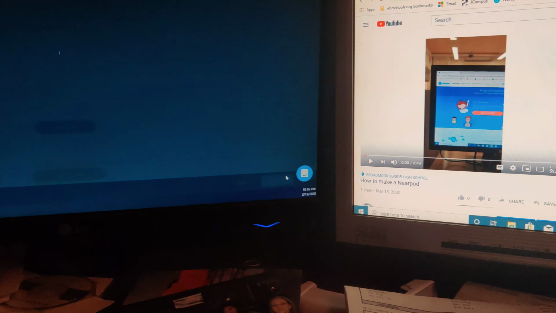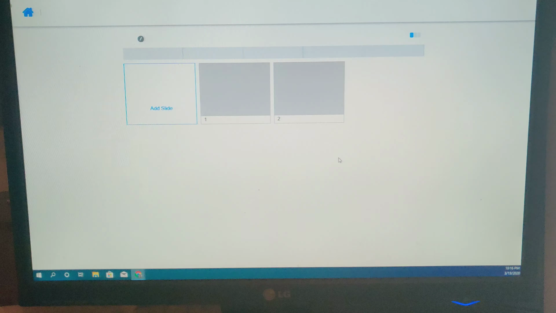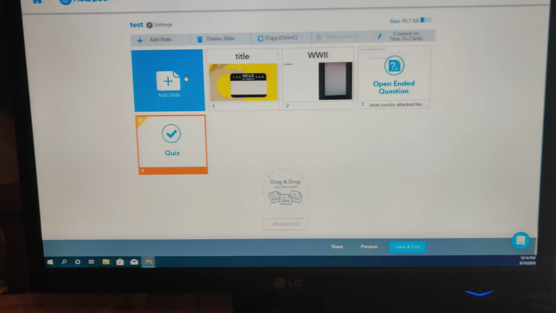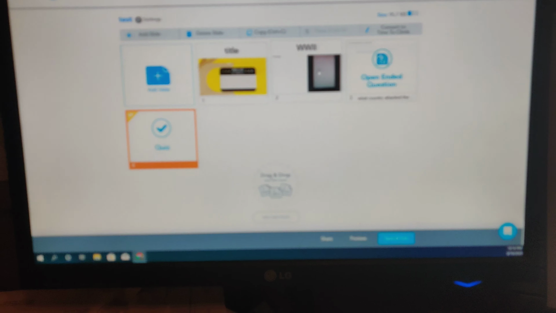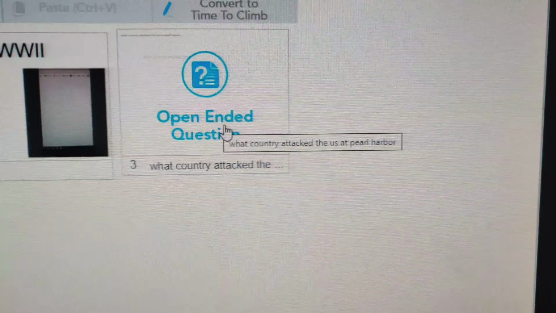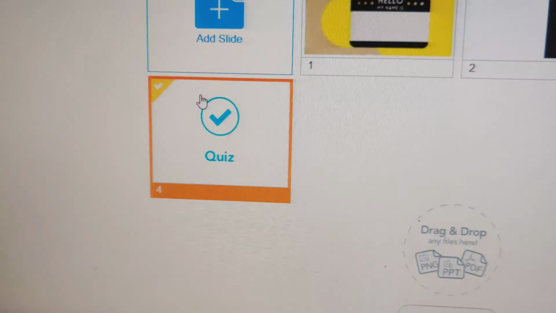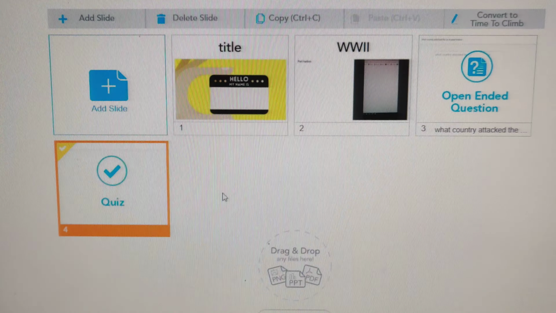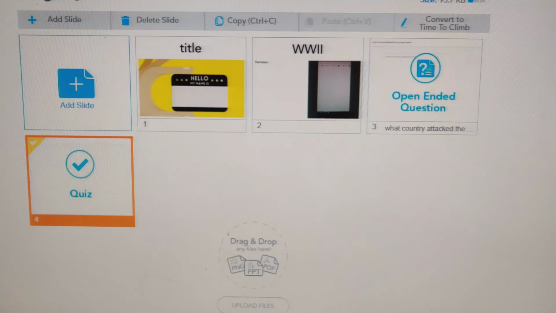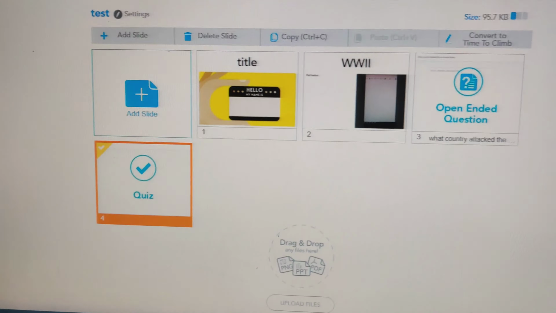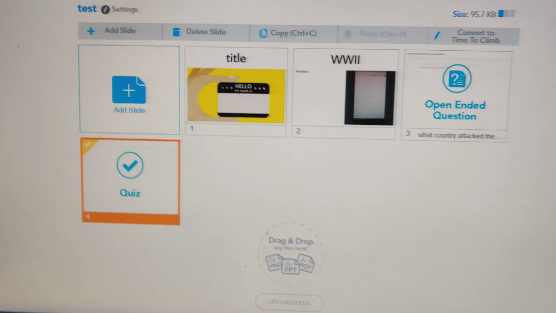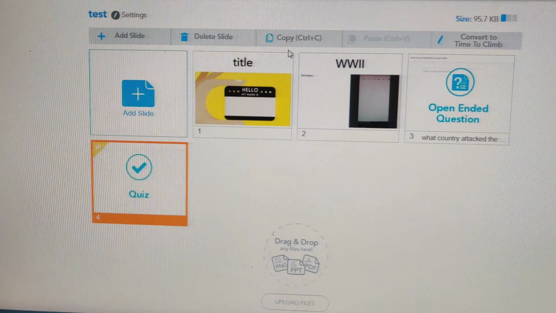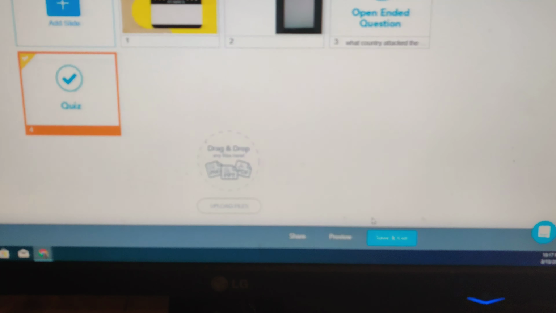After you've gotten all your questions, you click Save. And you'll see where you got your title slide, your content, a question to go with your content, right here. And then after you're done with all that, you can make a quiz that asks questions about all your content. Okay, and of course you can embed videos with each slide, breaking down each slide. You can also embed videos from anything else, any other source you want that you found on YouTube. And then you click Save.